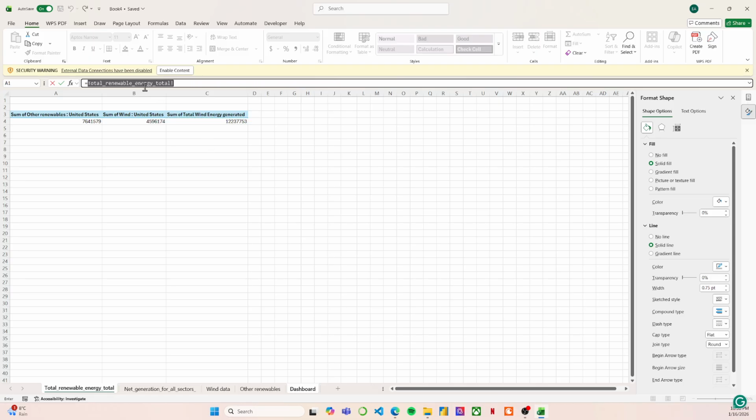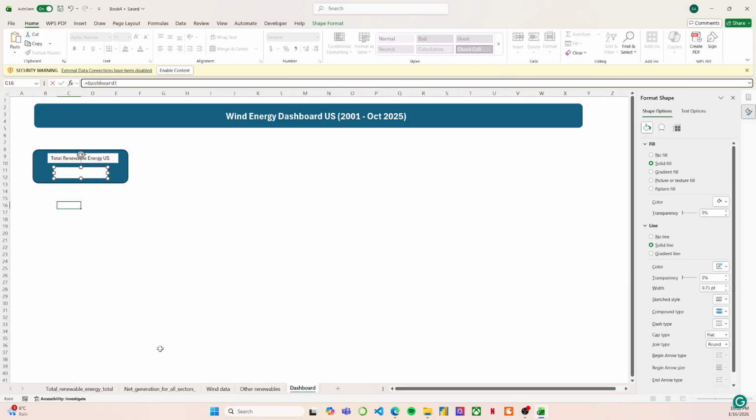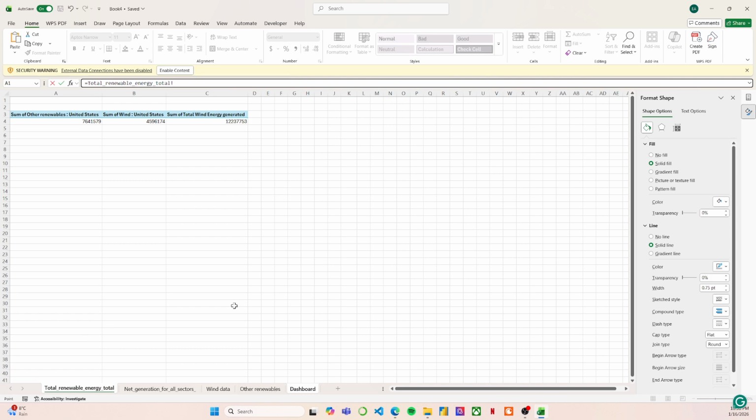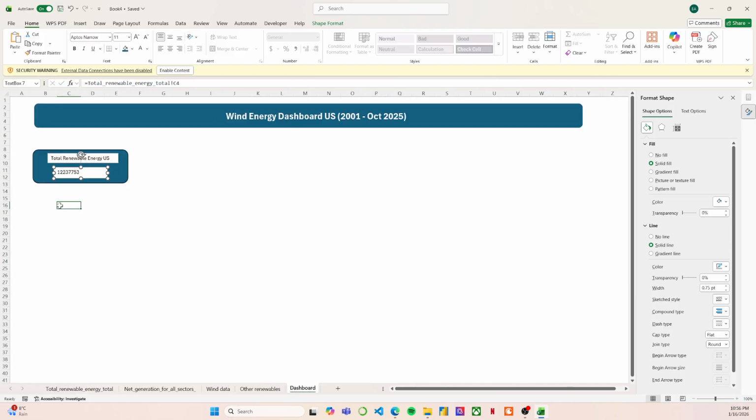Now, I'm just going to copy this like that. We'll go to our dashboard, metric total, then C4, doesn't work. Yeah. Okay, so that's settled. All right, so we're just going to see if we can copy this.